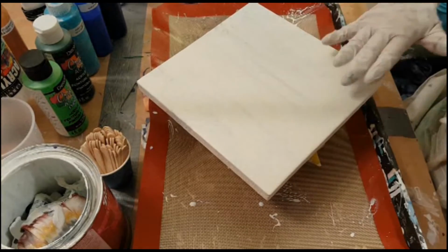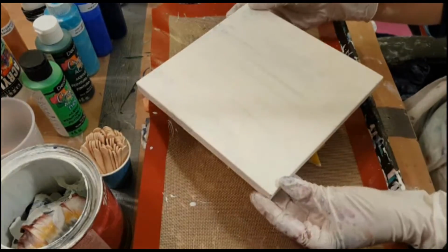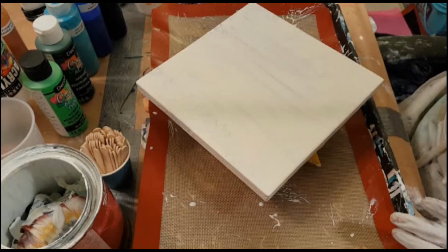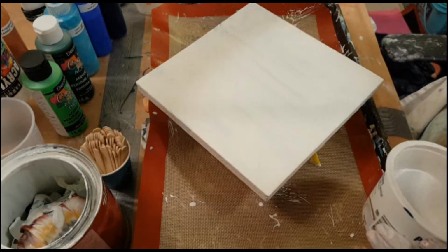It's actually not daytime here. It's like 10:30 at night. And I am ready to pour some paint today. So thank you for stopping in and joining me. I'm going to get this prepped and then we'll pour some paint.